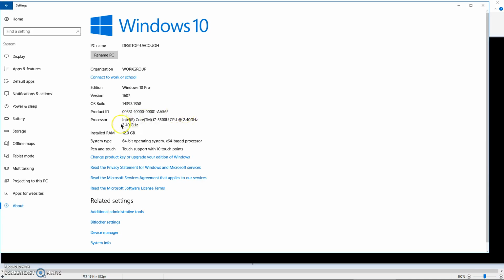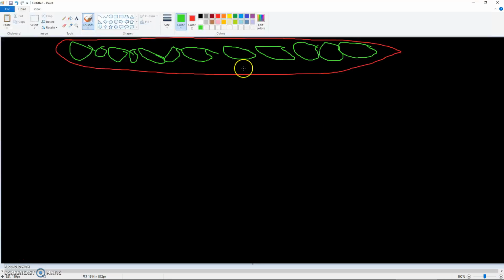Now, next thing is your RAM. Your RAM is called random access memory. So basically, that's how many different processes, I guess is the appropriate term, you can do at one time. To illustrate how RAM works, I've got a nice little drawing.